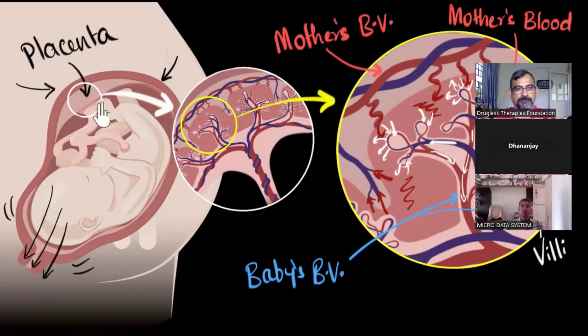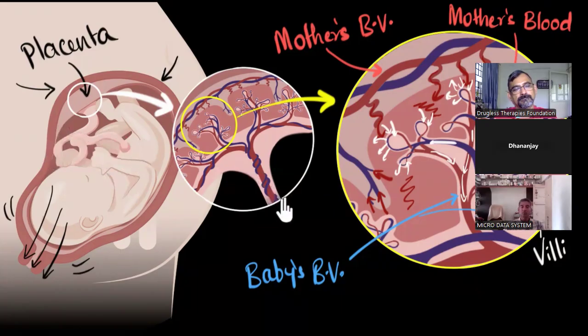And so, long story short, the placenta is a special disc-shaped tissue which contains both the blood vessels of the mother and the blood vessels of the baby. It's responsible for nourishing the baby for the entire 9 months, providing it with all the oxygen, the nutrition, and also removal of all the unwanted stuff like carbon dioxide, the waste products from the baby's body.